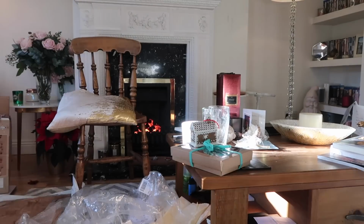So this is the bomb site that I now have to deal with. Honestly, there is no bigger mess than an after filming mess. Look how horrendous my lounge looks. And I'm just so roasting because our fire is chucking out some serious heat right now. Had to film in a weird location as well, because the lighting in here is just absolutely crazy. It's like low sunshine today, so I had to really shuffle up close to the fireplace. So I'm now gonna deal with all of this mess before Mum and Dexter get here, which should be any second now.